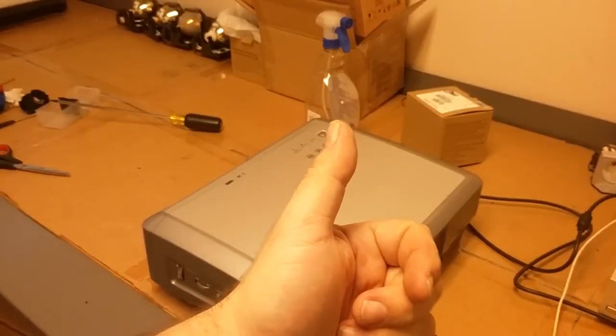And here is the filter material I'm going to use. This is just normal open cell window air conditioner foam. I've got a sheet of it from McMaster-Carr, I don't know, a year ago. And I just cut it to size. So I'll just line it up in there. There we go. That'll do it. That'll work just fine.